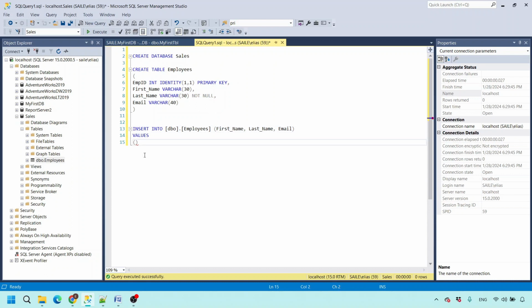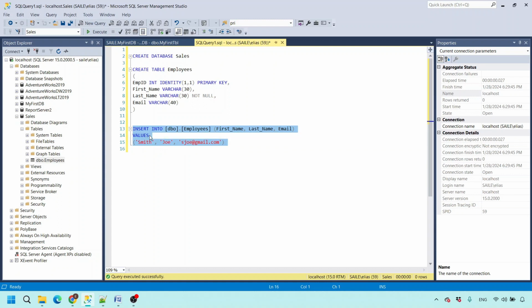So a value here for first name, let's say Smith, and last name, Joe, and email address. Let's use the first letter of first name and last name at gmail.com. This is a record which I want to insert.